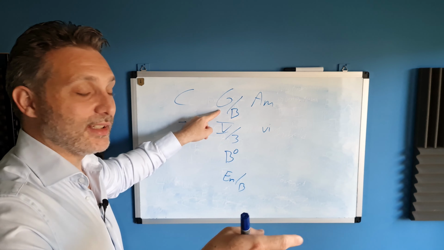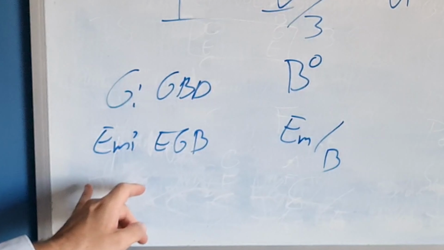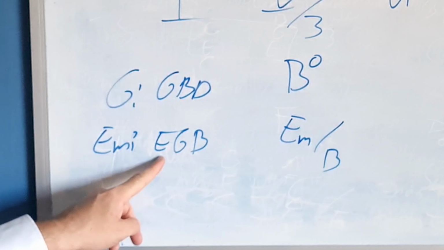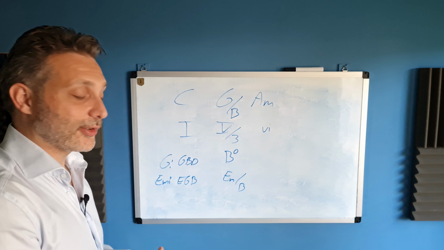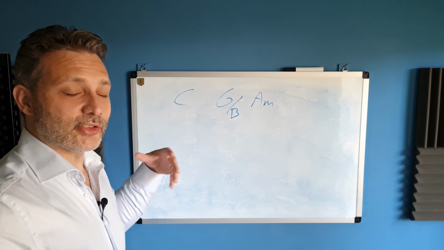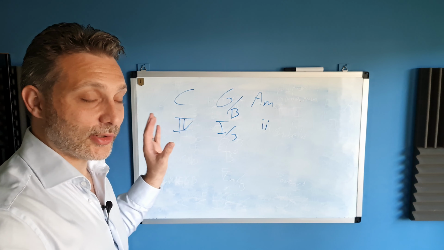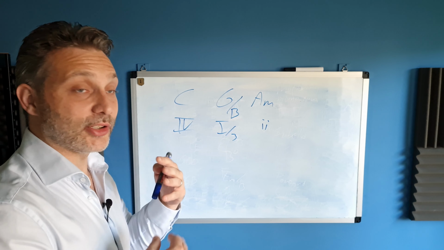G has G, B, D, so generally what I see is you use E minor when E is featured in the melody. So when the melody requires you to use E minor, then you use E minor. But G over B is like the go-to answer. Now, because this harmonic device is so incredibly common, it's also used in a different spot in the key. It's also used moving from 4 to 2, making this 1 over 3. But it's still the same thing. And we'll see this come back later in this lesson, but these are very common harmonic devices using slash chords.